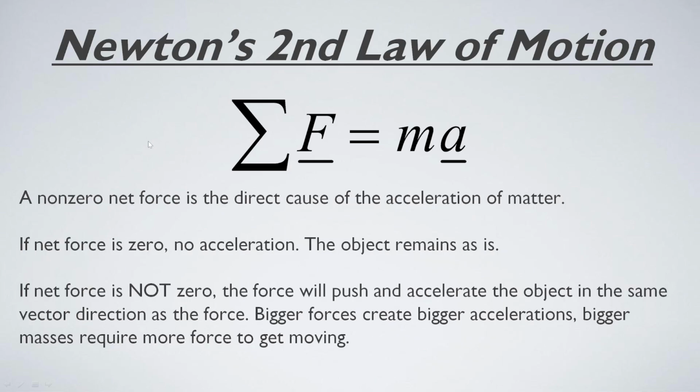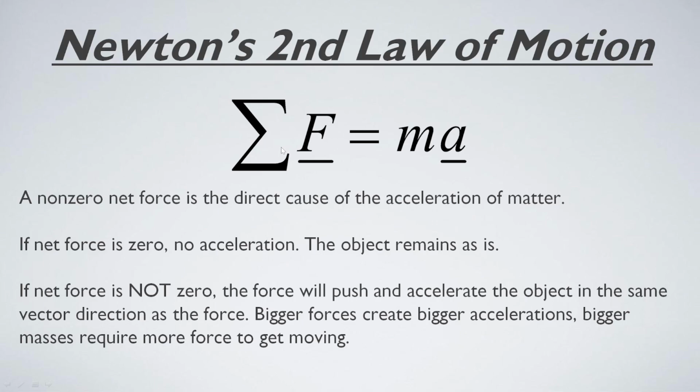So, if an object is not accelerating, that means that the net force acting on it is 0. If acceleration is 0 within this formula, if you plug in a 0 for A, that means m times 0 is 0, net force is 0. If something is not accelerating, then the net force on it is 0. And again, net force is the sum of every force present. There's really no way to have no forces at all acting on something. Instead, if something is at equilibrium, it means that all the forces present add up to 0. And that's what we spent chapter 2 talking about.